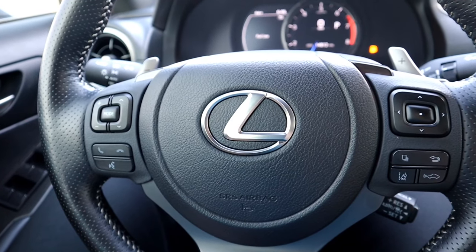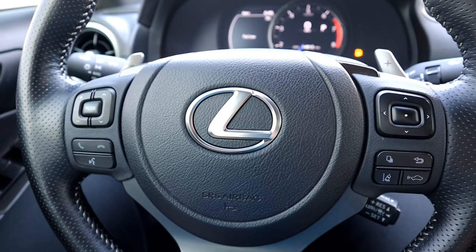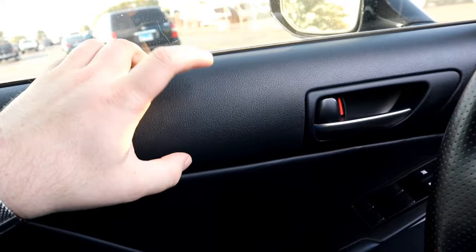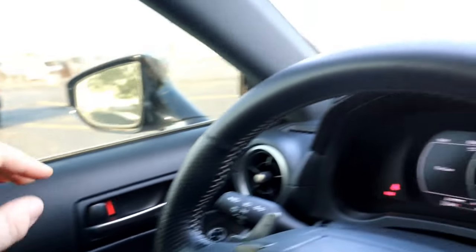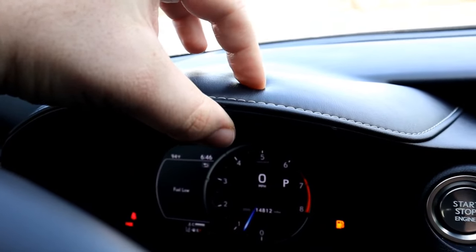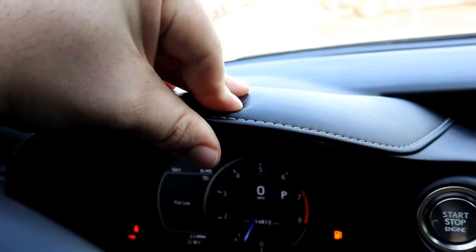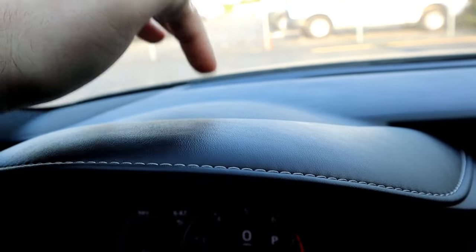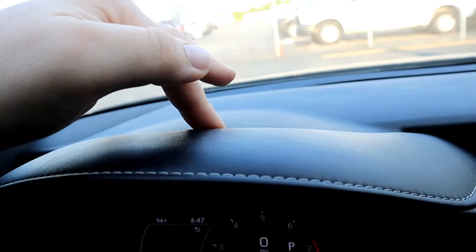As far as materials go, we are looking better. I actually like the soft touch vinyl that Lexus used. This feels pretty good, actually. It reminds me of Audi. And it's even softer material on the dash here. Like, this is almost like pillowy. Very nice. And then the Audi-like material continues up here.